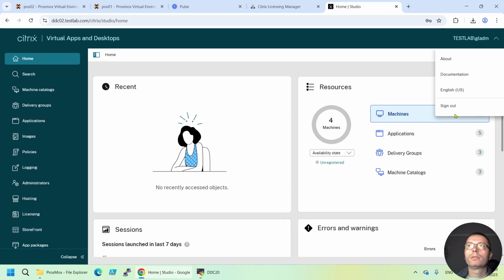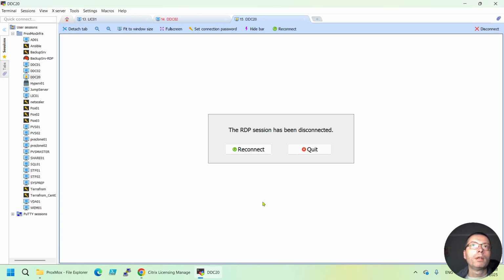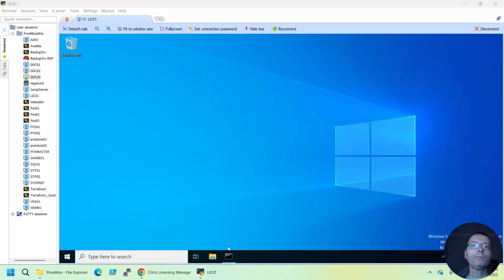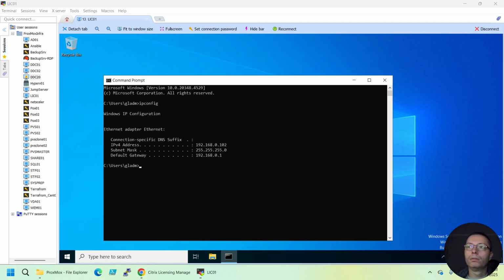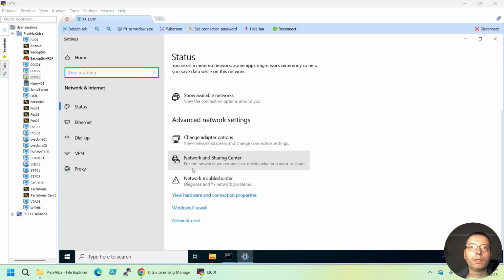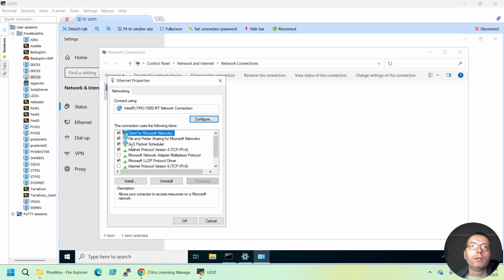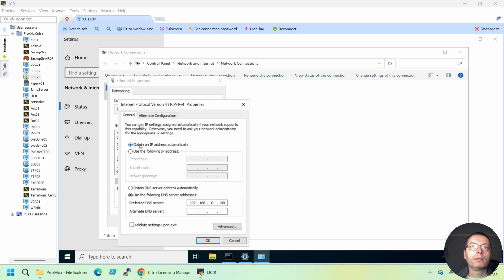Now let's cut the licensing server the access to the internet, and the easiest way to do that is to remove its gateway from the configuration so that it doesn't know where to go. Okay, settings. This is the ACP, but we will set it.